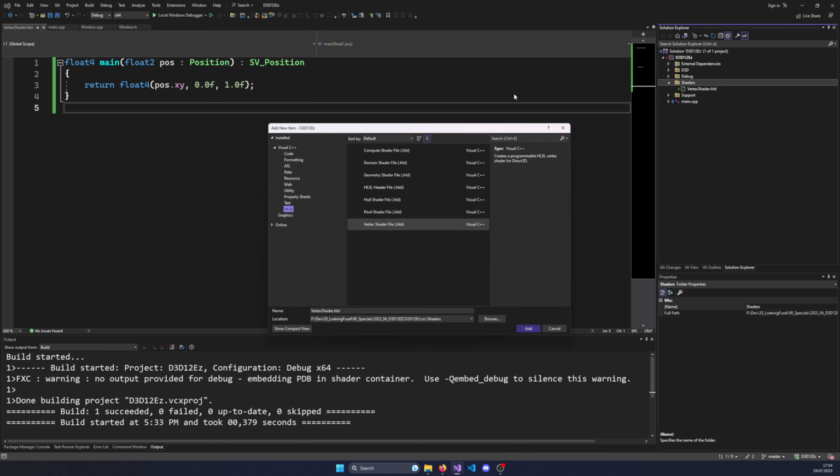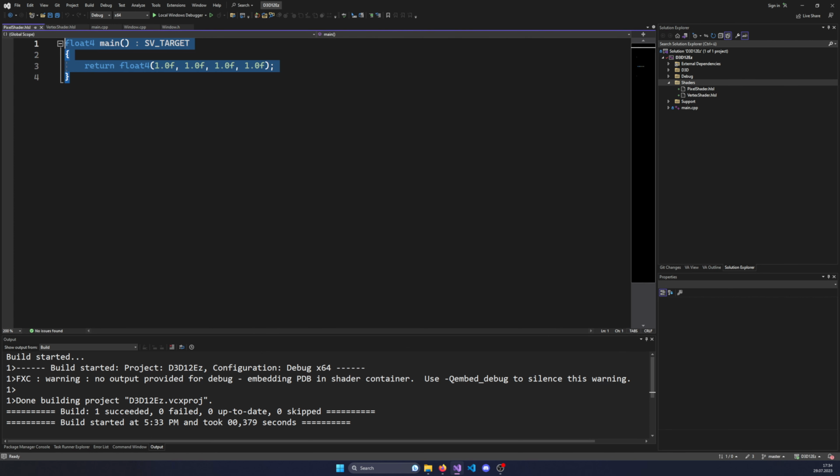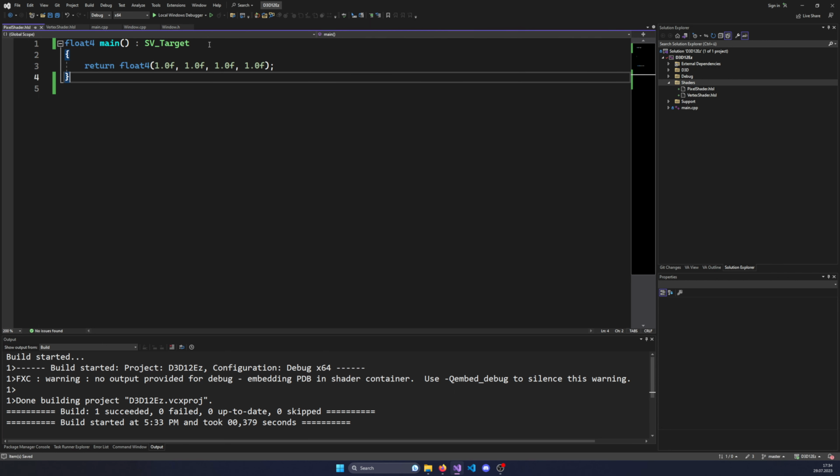Now what we also want to do is write the pixel shader. The pixel shader also has a template, with the same browser. Let's add this one, and you can see that the pixel shader also starts with a default template, and we are not going to modify the default template. We're going to keep it, and you can see that we are currently producing a float4 here with all components set to 1, so RGB and the alpha component are 1, which is basically a white triangle. I'm not going to alter this at all. I'm only going to make it lowercase because that's how it works.